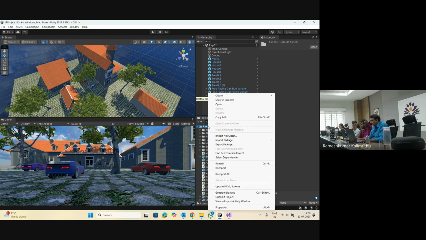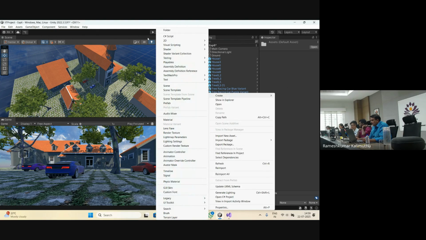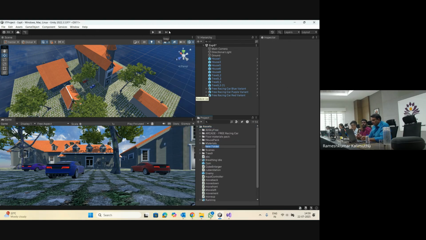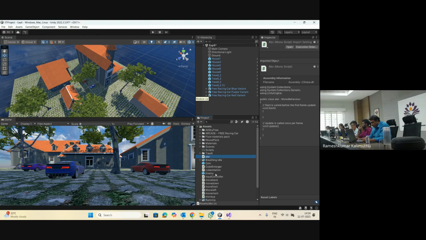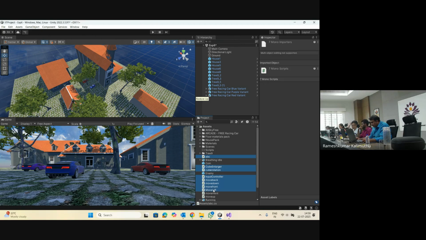In Assets, right click, create a folder called scripts, and shift all the scripts inside that folder.